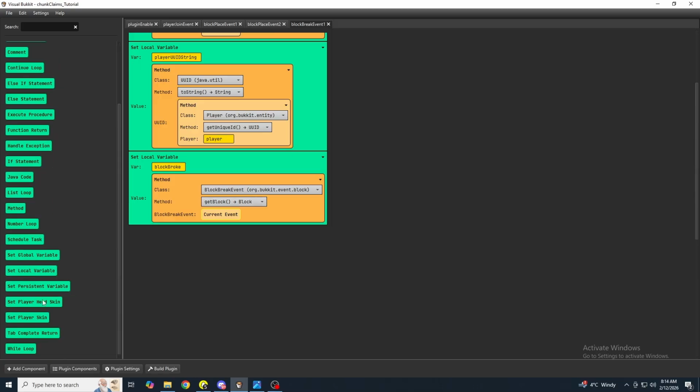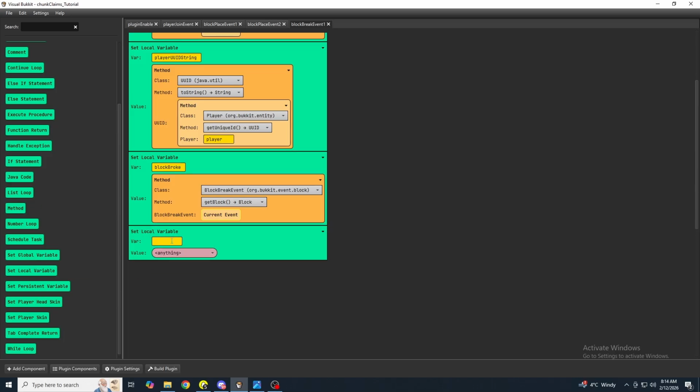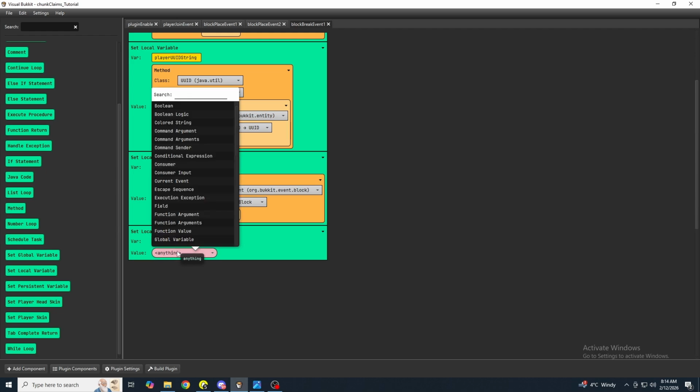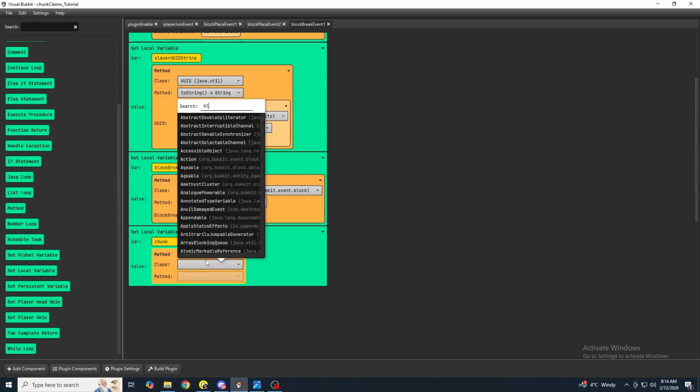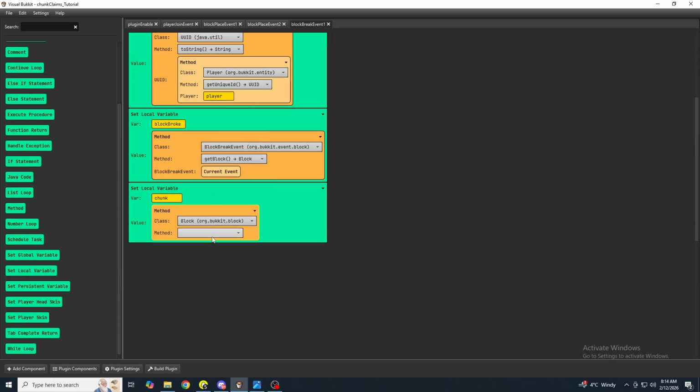So do another local variable, call it chunk. And this will be from a method with the class block, and do get chunk. And here we'll set our variable as block broke.